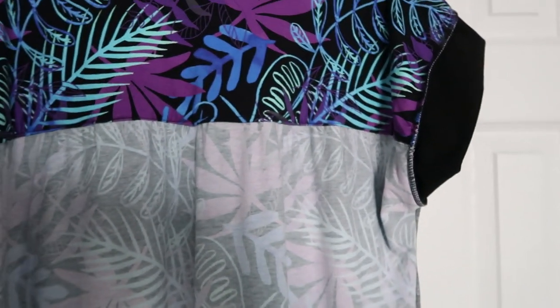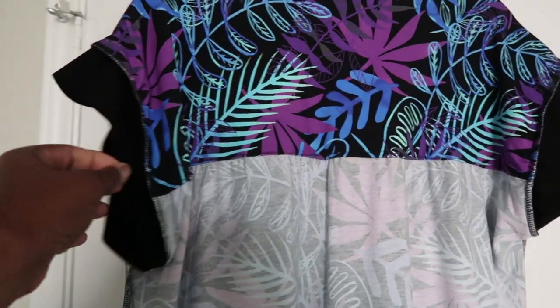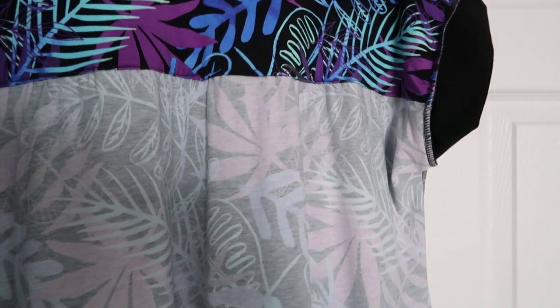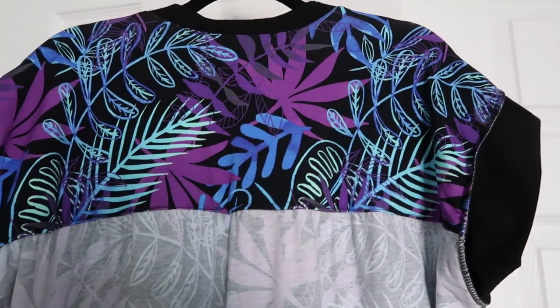And then here's the back, where the yoke piece is on the inside. So definitely a beautiful, clean finish on the inside. And it's fine. It's not bulky or anything in that area. I'll try to pop up a clip of what it looks like on the inside, if I remember. But not bulky at all. Nothing feels heavy, but I will say this is absolutely beautiful.